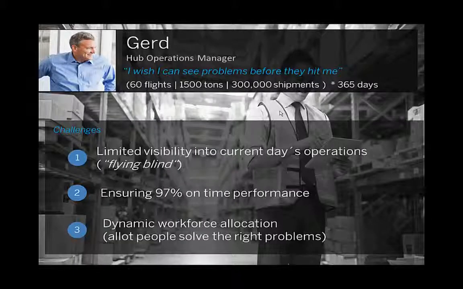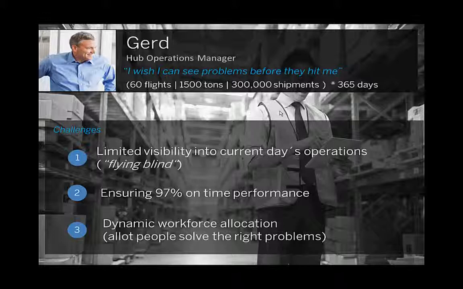So I'm going to introduce you to Gerd, who's the hub operations manager. He really loves his job. He's got a very high volume, high density operation going on. There are close to 60 flights landing in a span of 6 hours. That's a flight landing or taking off every 5 minutes.